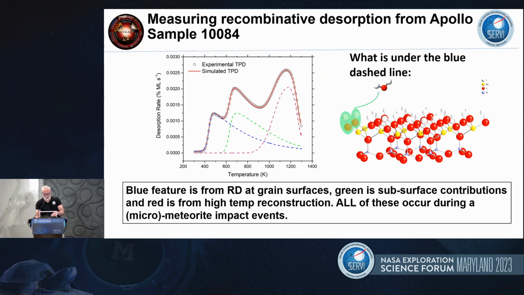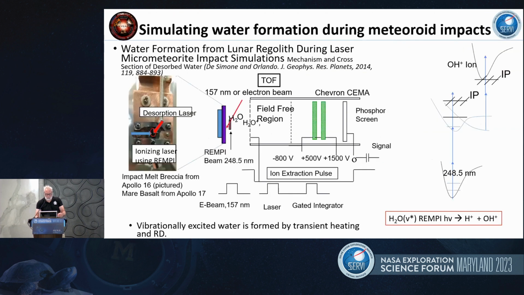What we showed here on the left is the thermal removal or thermal production of water over a temperature regime well beyond what a normal diurnal thermal excursion would be. The front end of that is the diurnal excursion, but it goes all the way out to 1200 degrees Kelvin, and that's the temperature range that you would sample in an impact event. So if I have an impact event, I'm absolutely making a lot of water, providing that there are protons that have been planted into the surface. Okay, so we're going to pay attention to that.